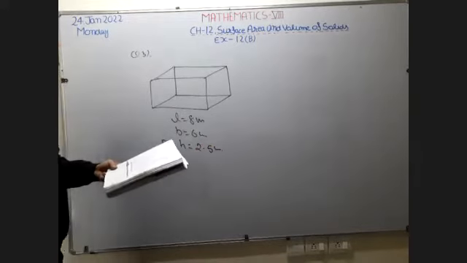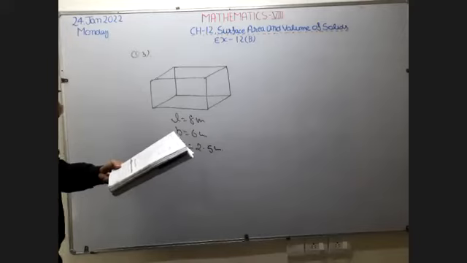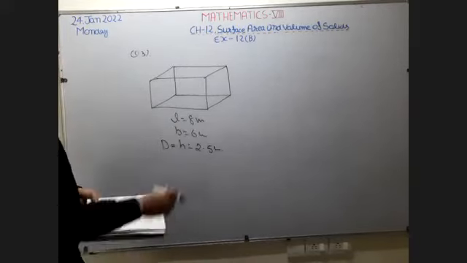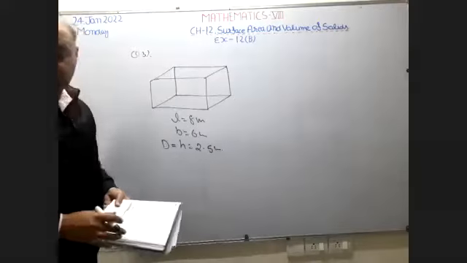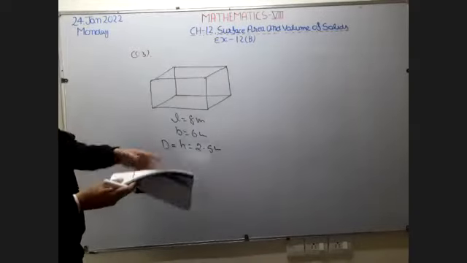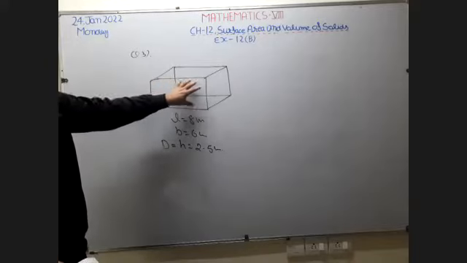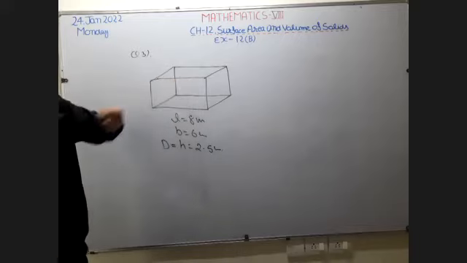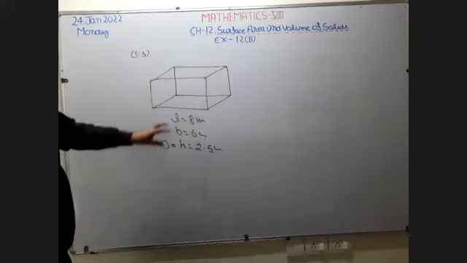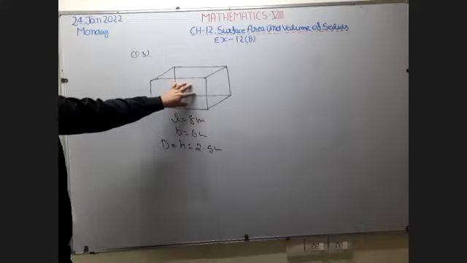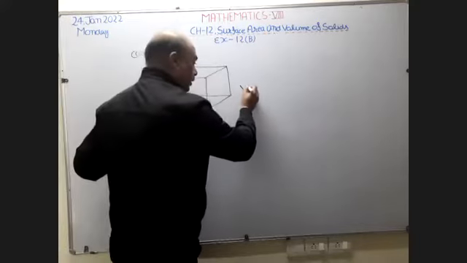2.5 meter. In this question, we're going to find how many liters of water it can hold. It means I want to check the capacity of this tank. How many liters of water it's going to hold. It means I want to find the volume of this cuboid. When you find capacity, it means it's asking for the volume of the shape. If it's a cuboid, we are going to find the volume of the cuboid.